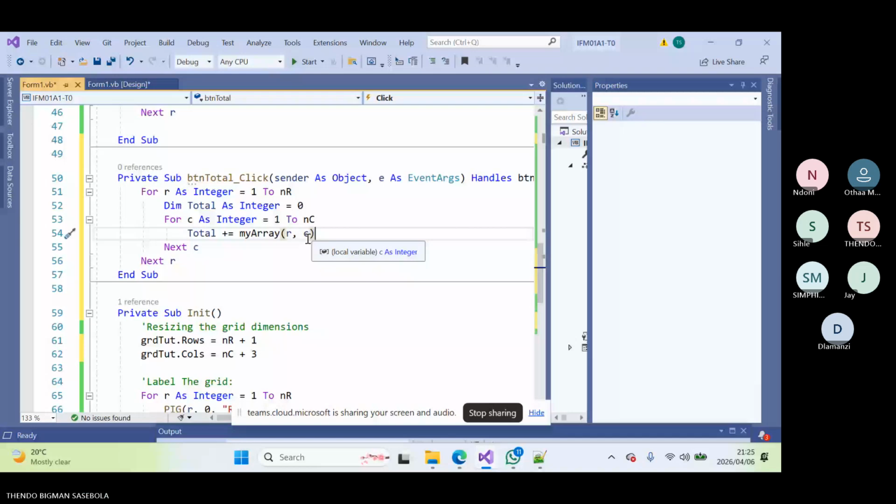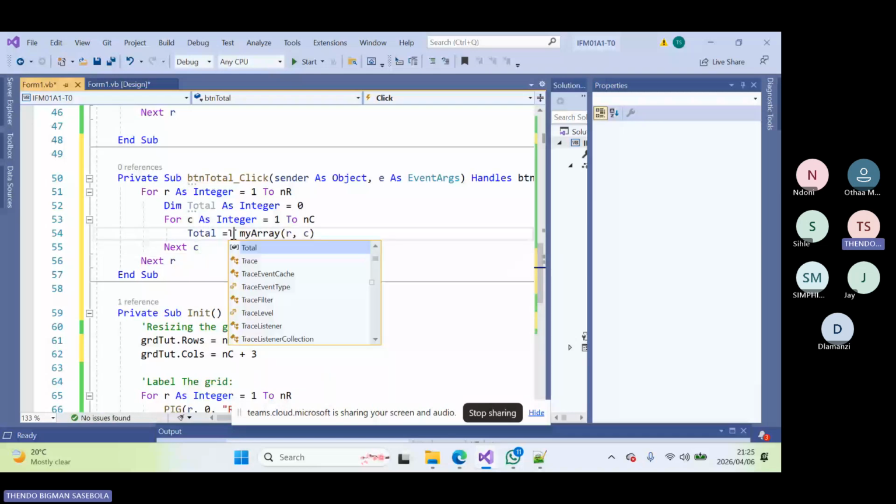But notice that we'll know what this does here. So this is basically us saying total plus.